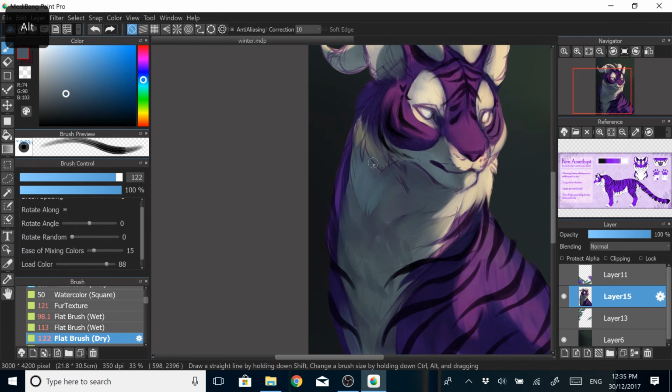A couple of shortcuts I find very useful. Firstly, of course, is Ctrl-Z, the undo option. You'll notice that I use it quite a lot when I paint, and unapologetically so. I never get the shape or stroke I want the first time round, so I keep undoing it until I do. Another really useful shortcut I have set is the Alt key. When I hold down the Alt key, the brush tool becomes a color picker, and I use this to pick the in-between colors I use when blending, and also when applying new tufts of fur.